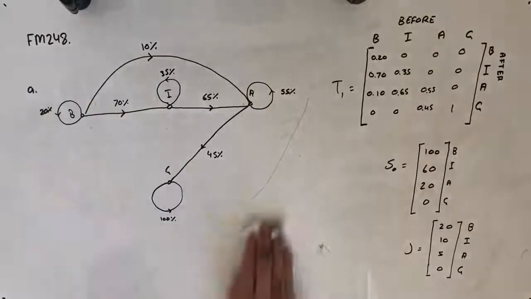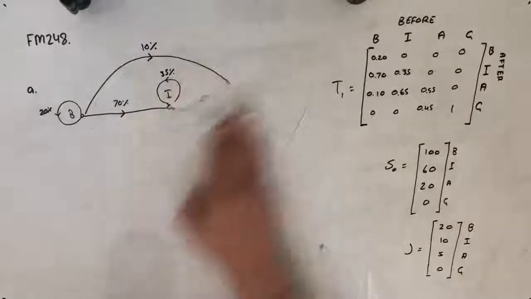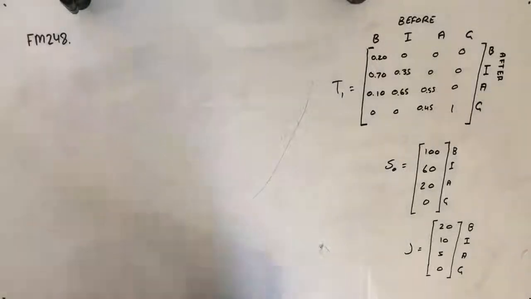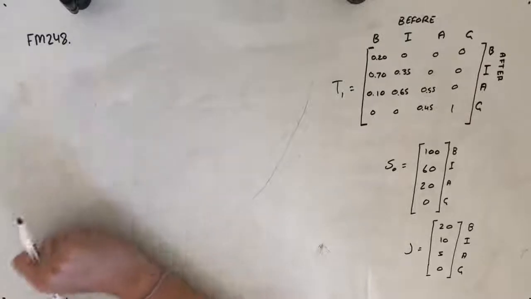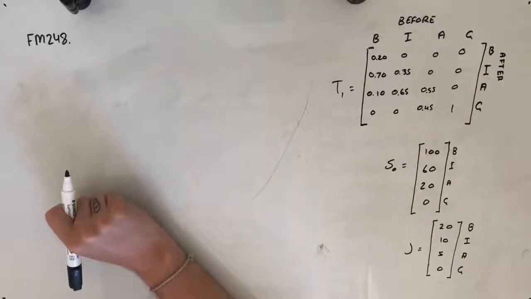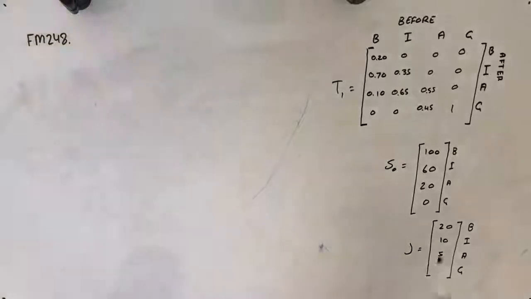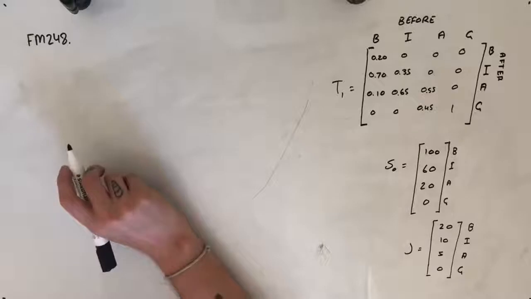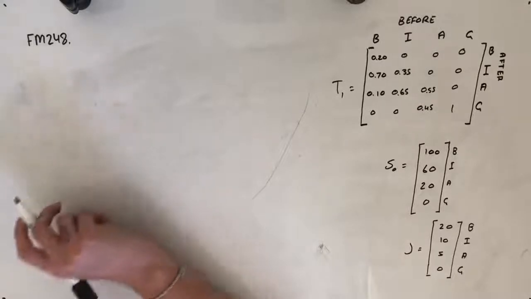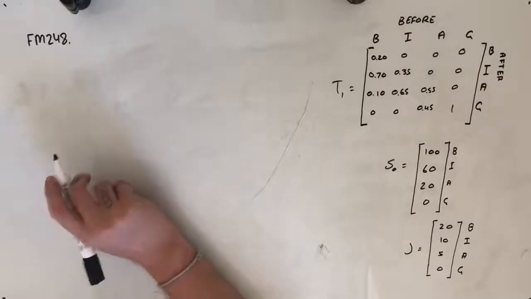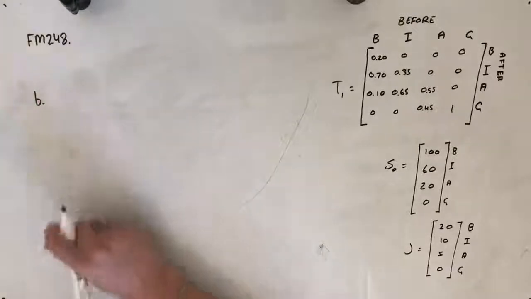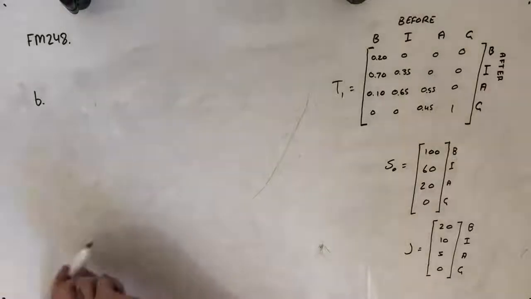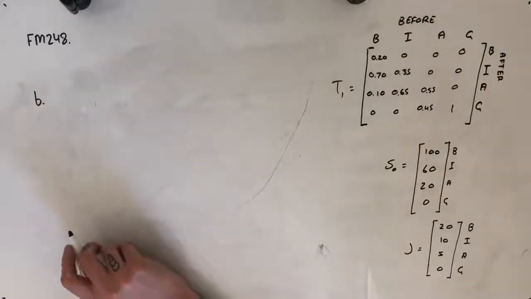We're then given some more information before question B. That information says the number of students at each level immediately before the first assessment is shown in matrix S0 below. And we're given this initial state matrix. Matrix T1 contains the percentage of students who are expected to change their ability level or graduate after each assessment. Question B asks us, what percentage of students are expected to move into the advanced ability level after the first assessment correct to the nearest whole percentage?